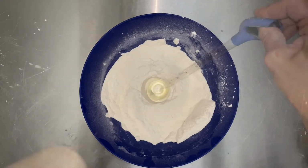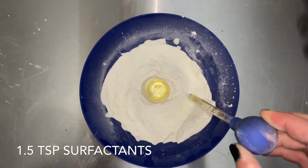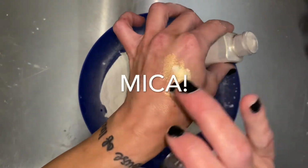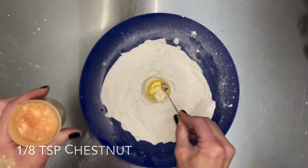For the fragrance oil, I used vanilla lace and warm vanilla sugar. These are both sweet but subtle scents, and they paired perfectly with the oatmeal and the coconut milk powder. This bath bomb smelled amazing. It made me really hungry though.